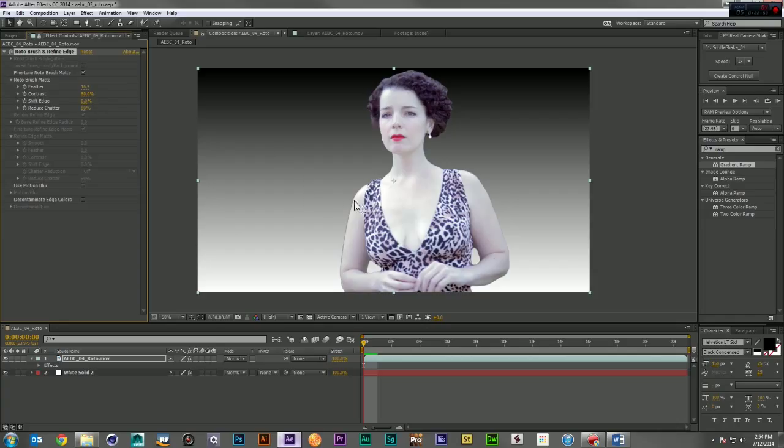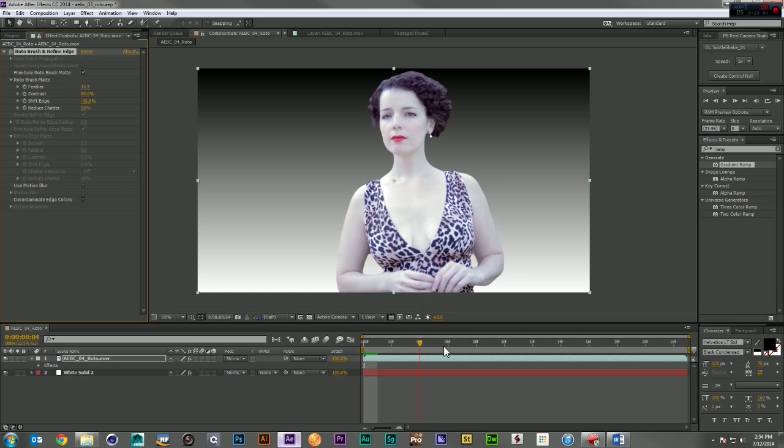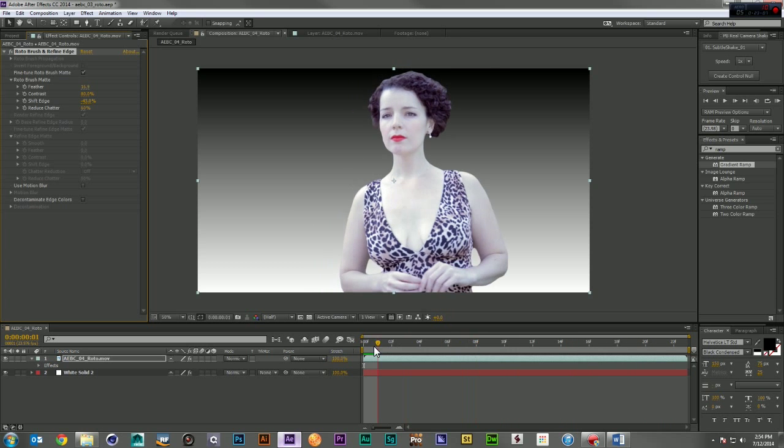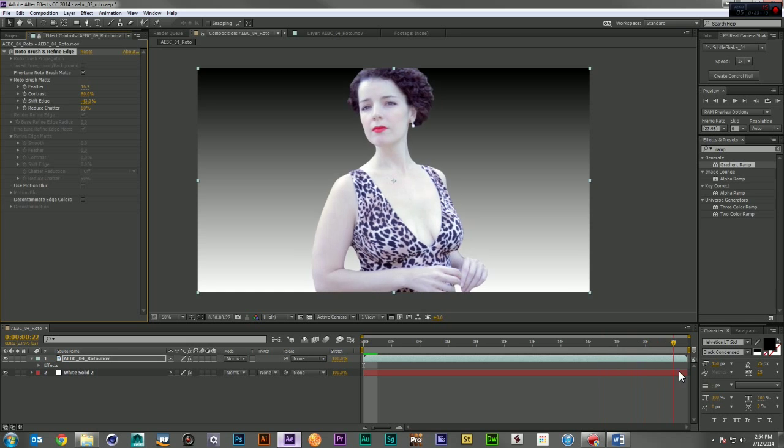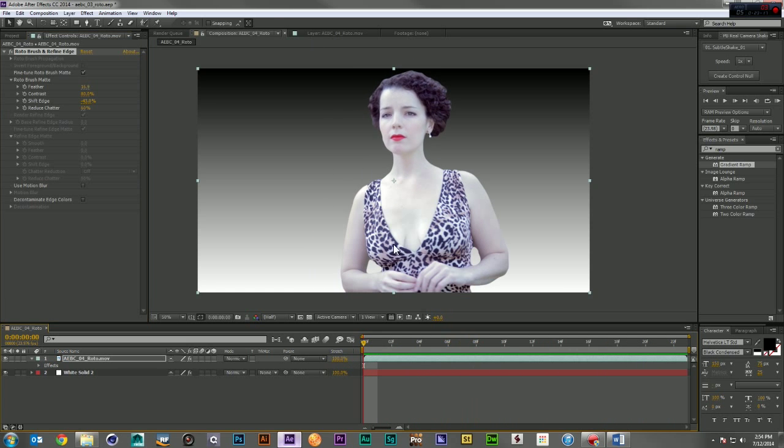And let's see here, we've got some dark areas along the arms. So let's go ahead and shift the edge, just eat away at it a little bit. And like I said, in about the amount of time it took to do one arm, we've done an entire person. We still have a few issues with the hair up here, but overall this is getting very acceptable.